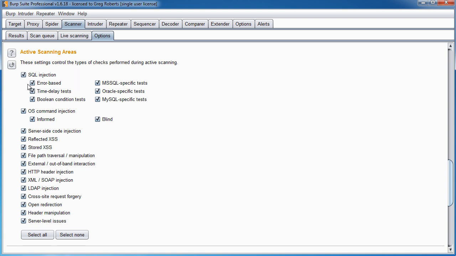Of course, each additional test means more time for your scanner to complete. Say you're trying to attack a website and you know that it doesn't use a MySQL database. Well, you might want to uncheck the MySQL specific tests to save you time, because, like I said, they'll waste your time and also slow down the performance of your entire scanner.